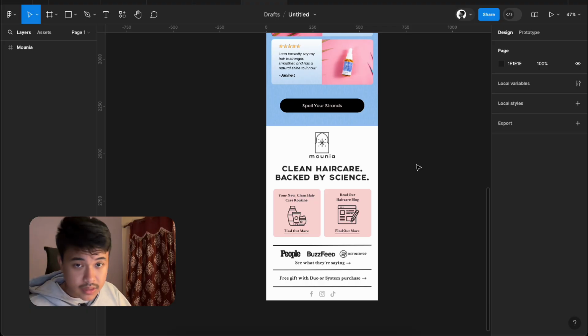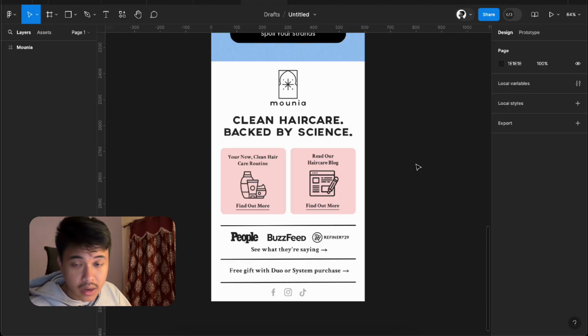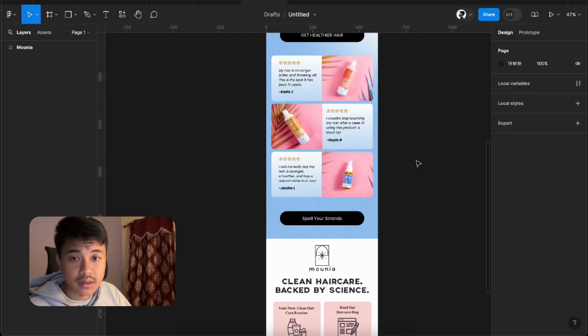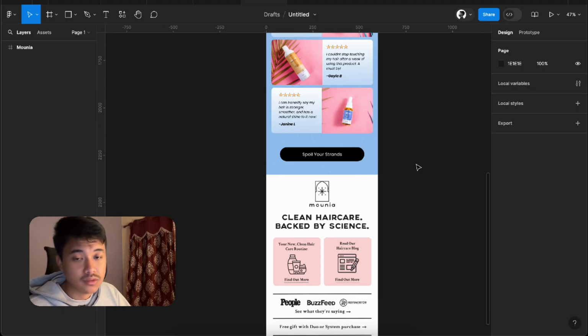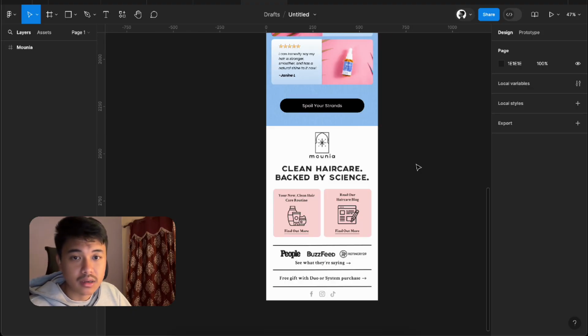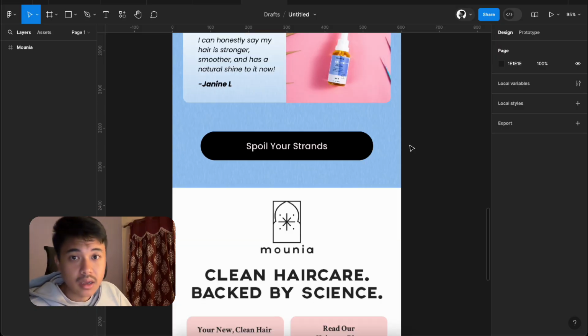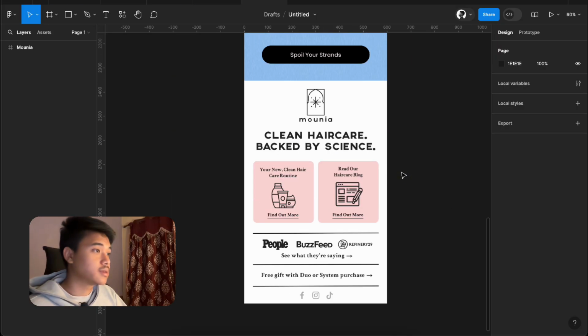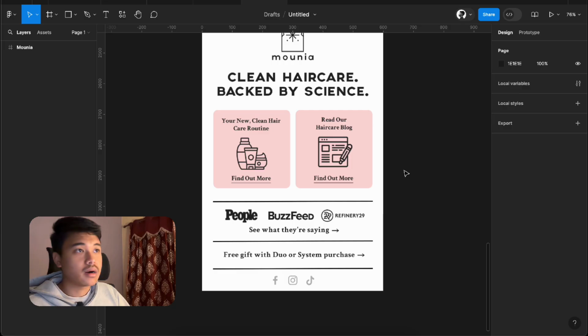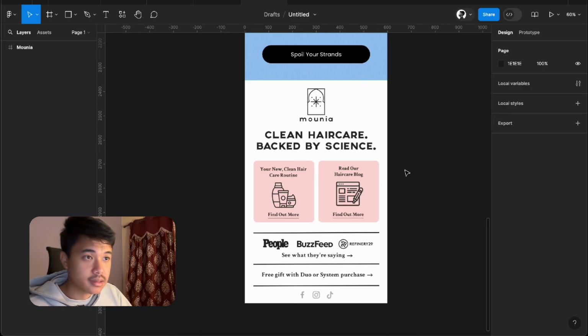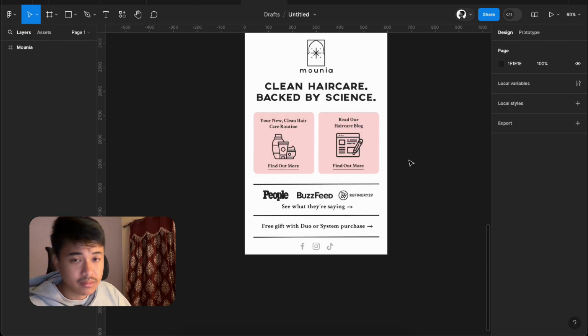Now, for the footer section or the product block, I don't have much to say about these. If you're showcasing products, make sure it is clearly visible, the names are clearly visible, and make sure that the CTAs are clearly visible as well. And what I like to do in the footer section is keep a guarantee block, so that it acts as a final push, a final catalyst for people to buy from you, basically.